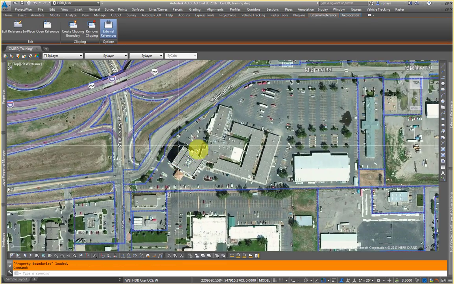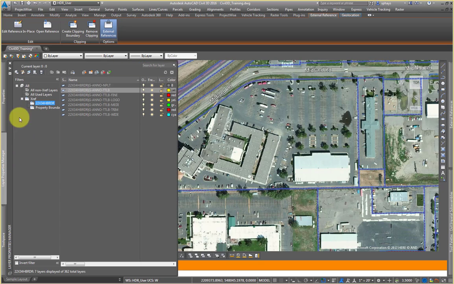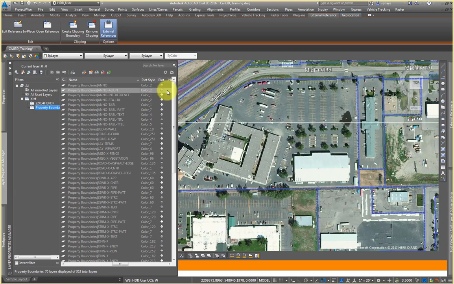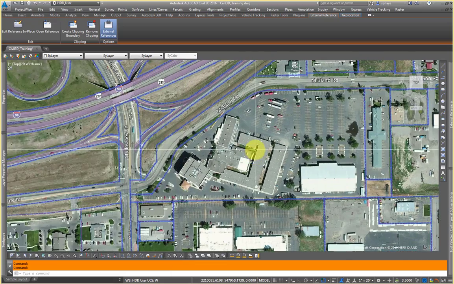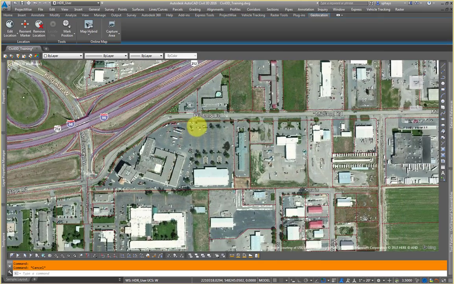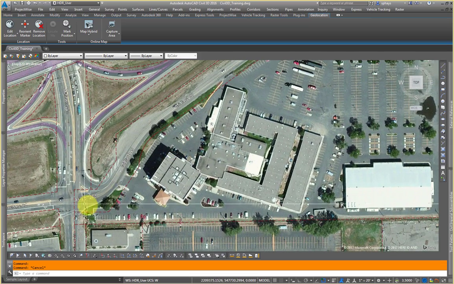When you reference it, it'll come in on the current layer that you have set. So it's currently on 0 because we had 0 layer currently set, and that's indicated by this green check mark. I think I forgot to mention that. In our layer manager, it appeared in the XREFs. It shows all of the levels that are inside that reference. And now we have the property boundaries in our drawing at the right coordinate system.